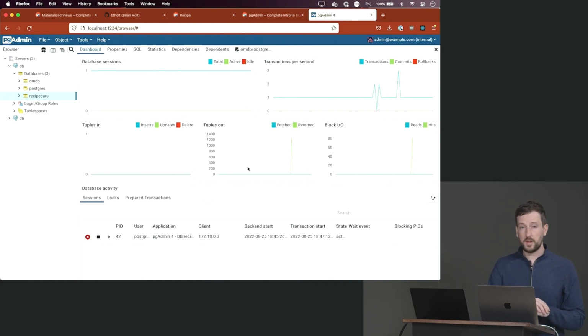I showed you how to set it up with Docker Compose because that was easy for us to fit in, but you don't have to use this with Docker Compose. You can just set up pgAdmin locally on your computer. It's just a web server. I think it's all written in Python and Flask, if I'm not mistaken.